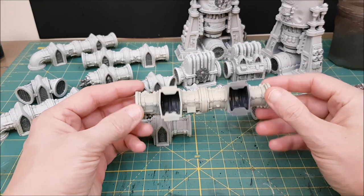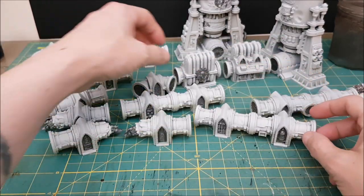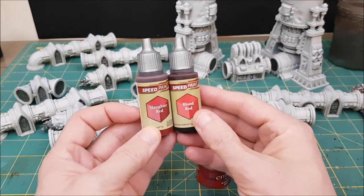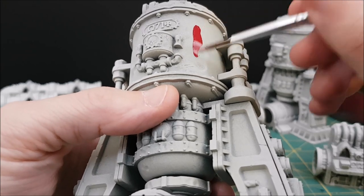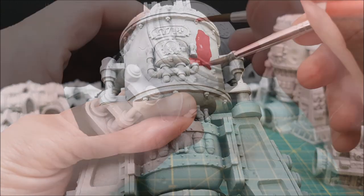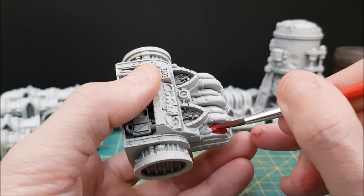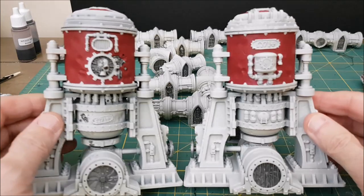This terrain is already good enough for a wash and then a varnish, but I want to add two more accent colors first. The next color is Corn Red, and just like I did with the metallic paint, I'm going to mix in a dark red speed paint or contrast paint to make it go on a little smoother. Some options that look good with Corn Red are Slaughter Red and Blood Red from Army Painter, or Sigwald Burgundy from Games Workshop. By using these colors to thin down the Corn Red along with a small amount of water, you should be able to get away with just one coat over the primer, though there are some large areas to cover and you may need a small touch-up here and there.